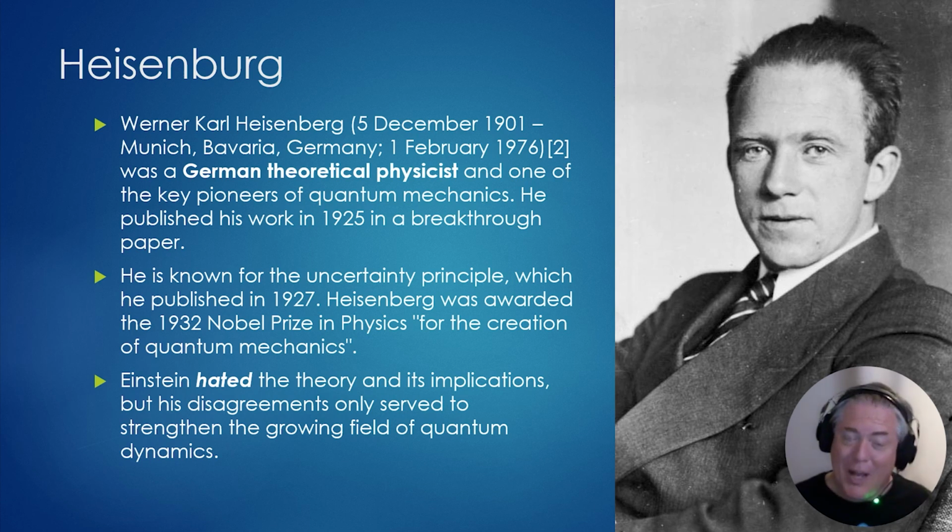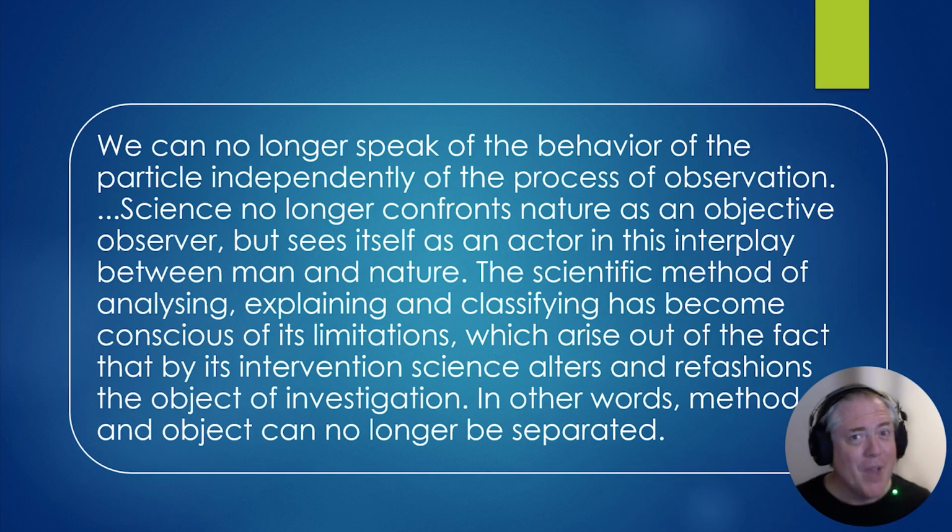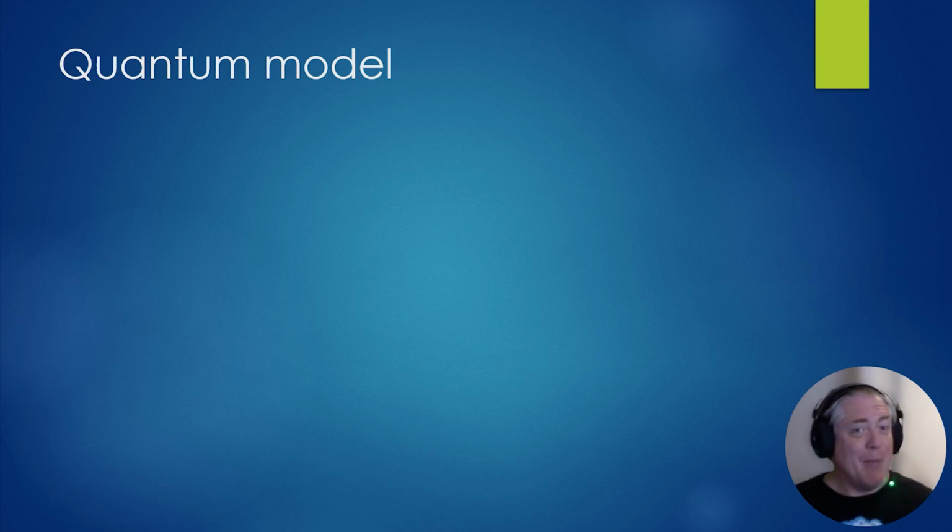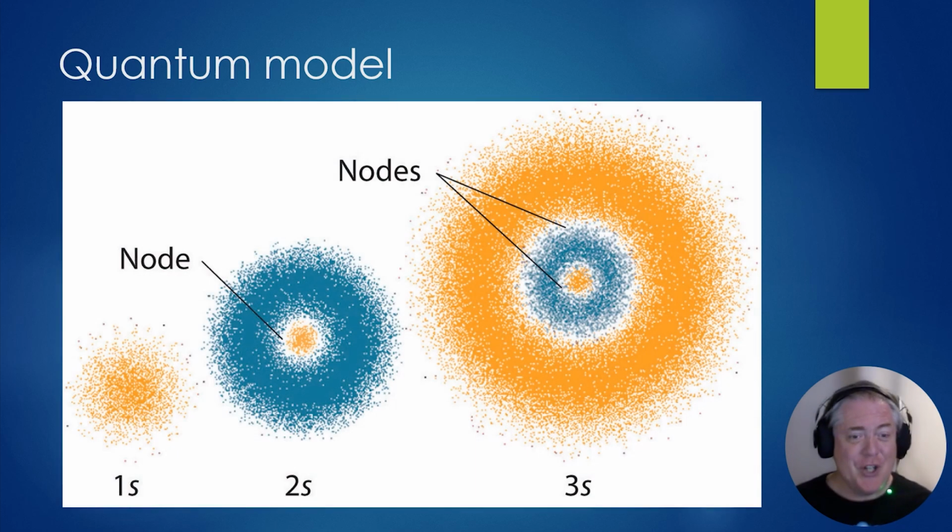But the Heisenberg atom looks even weirder. Heisenberg was talking about how observation is now mixed up with the nature of reality, and we can't separate the two, even in physics. A whole interesting line of reasoning behind that. It's well worth your time looking into. The quantum dynamic model of the atom is stranger still. You end up with places where the electron might be, depending on how you look at it: nodes where the electron's not going to be very much, and the antinodes, the bright peaks of the wave, where the electrons are most likely to be.